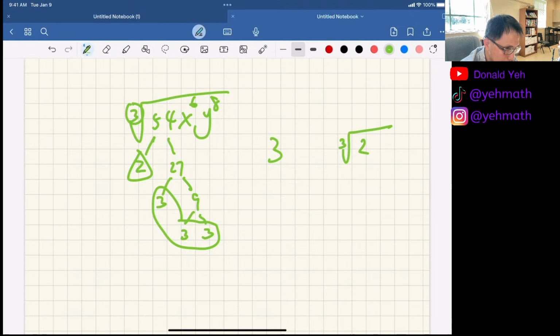And the x, there's x times x times x 6 times. You can break it up into 2 groups. The 2 groups are going to be here. And y to the 8, how many groups can you form? Let's just say we want to play 3 on 3. I have 8 people. What will happen? It'll be 2 groups, right? And somebody doesn't get picked. That's going to be left inside. That's me. Actually, I'm pretty good at basketball.